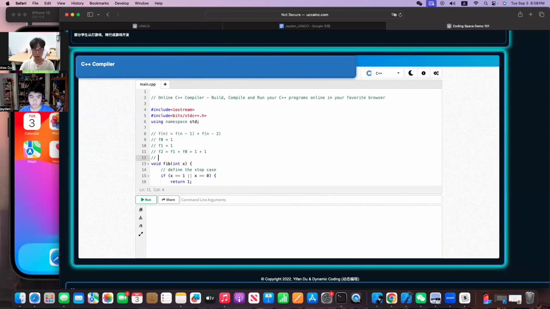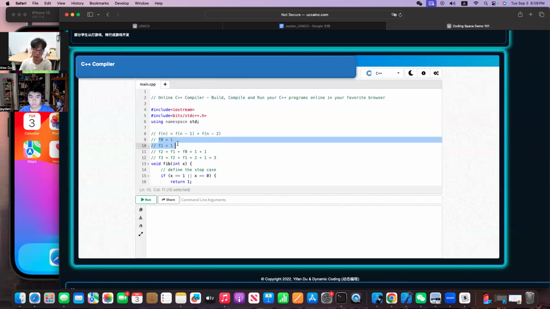And therefore, we can use the previous case to solve f3. So f3 is basically f2 plus f1. We simply borrow previous results here, and then plus 1, and we have 3 here.